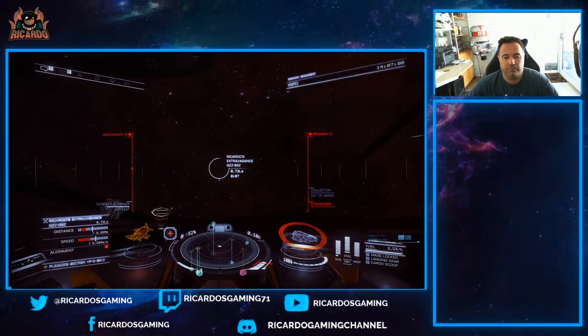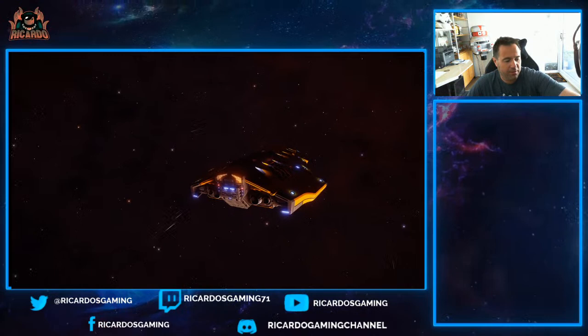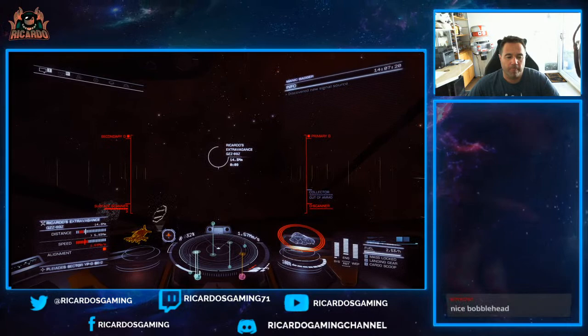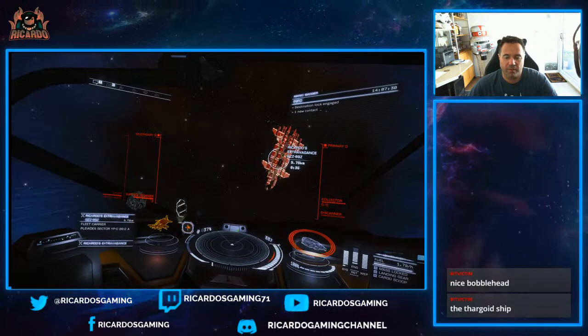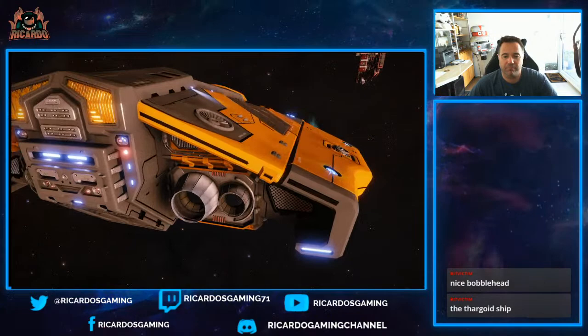A little bit of extra speed on. The ship I'm currently using is my Python. Yes, folks, there it is. The good old Python. I love it, I do. Right, a little bit of extra speed. Then we can drop out. There it is. Bit of boosting. It's a great looking ship. I do like the Python.